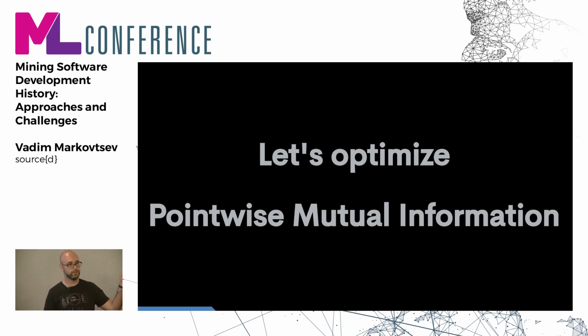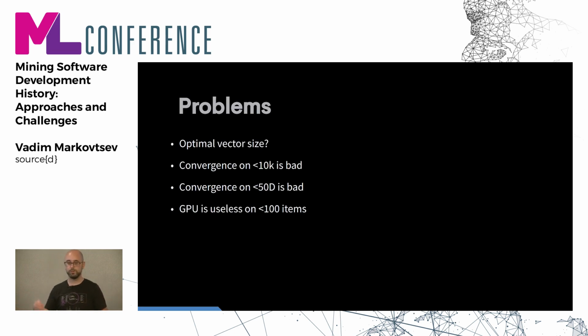Imagine that you have developer A and developer B, and this cell of your matrix is how many times they committed to the same file, summed over all the files they ever touched. Then you apply Swivel, an already existing, very nice tool. It works quite fast. And you get your embedding, and this really works.